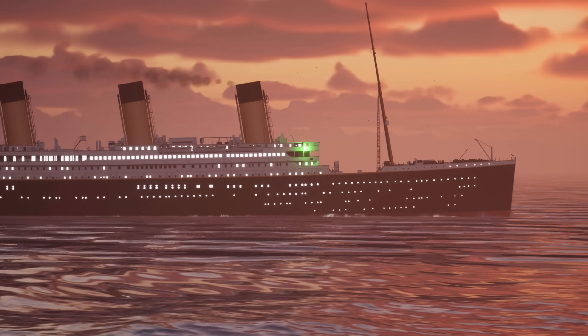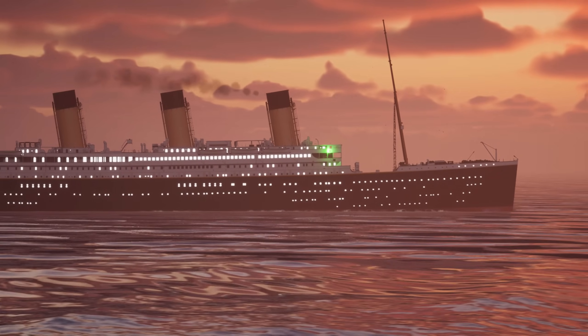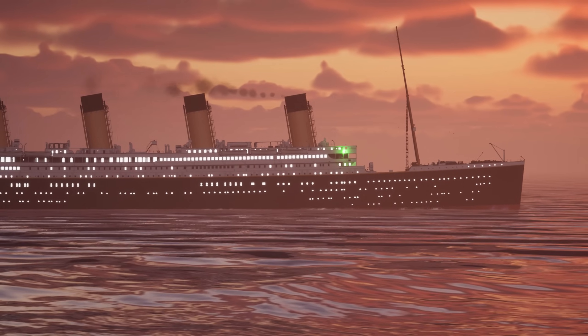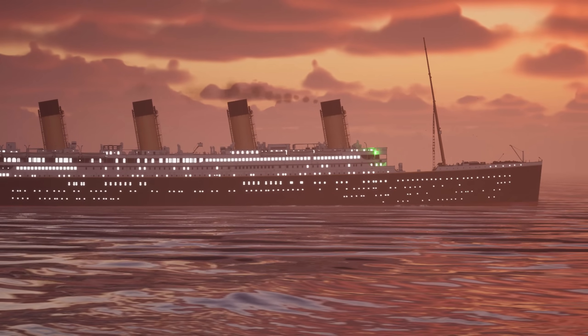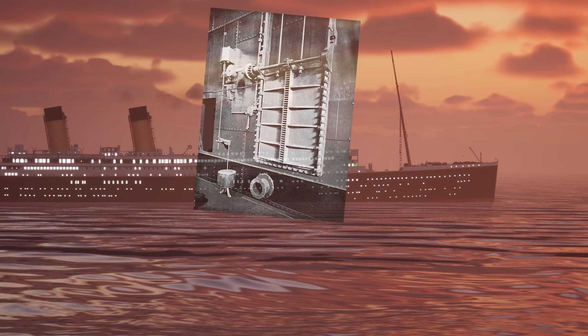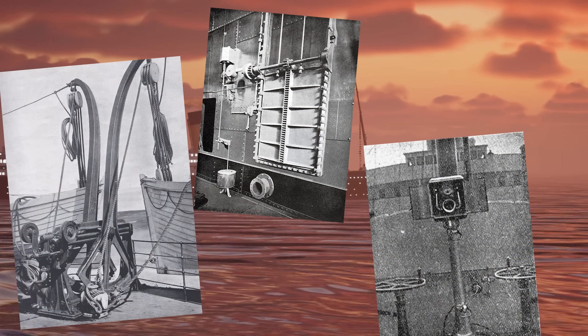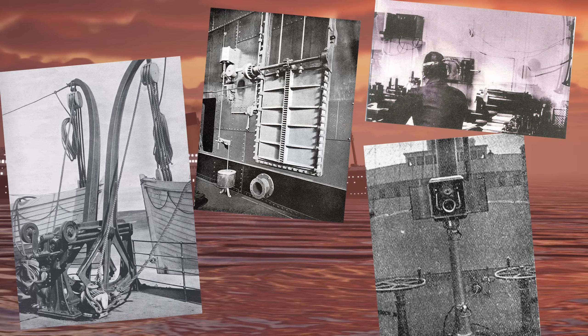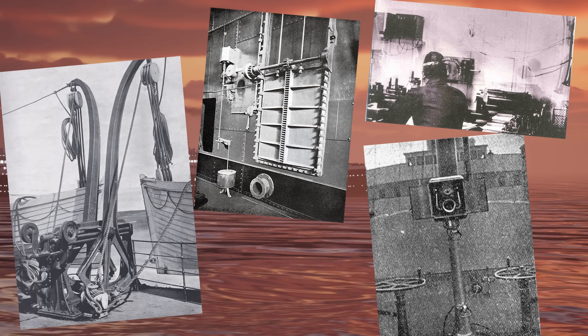Ships like the Titanic seemed to totally resolve this. Like Queen Mary, they could still roll, but they were immense in scale and offered reliable and safe passage in seas that might have sunk smaller ships in previous decades. Titanic was absolutely cutting edge in its safety apparatus — automatic closing watertight doors, shipboard telephones, quadrant lifeboat davits and the Marconi wireless radio system were brand new features that most other comparative ships simply didn't have.